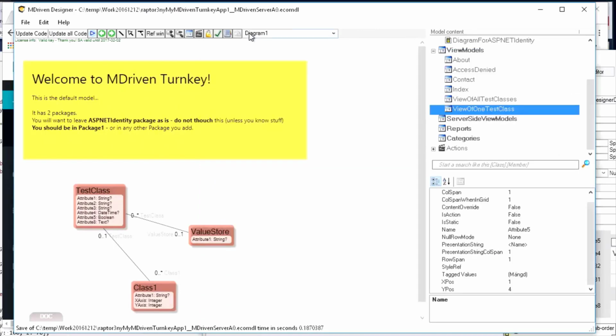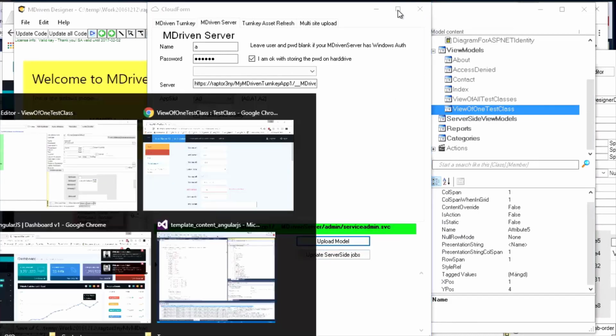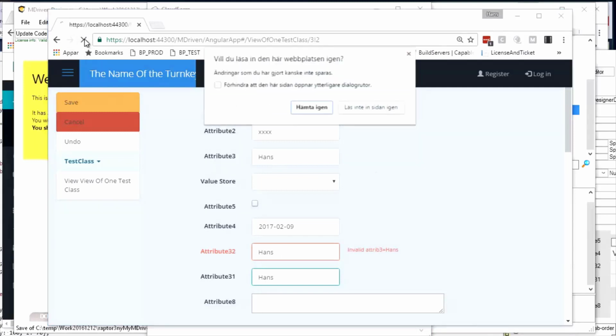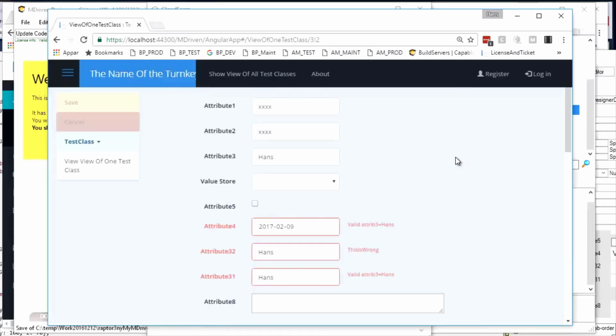And once you've done that, we upload the model. That was the wrong button. That was the button I was going for. And we need to refresh it because there's no reason for it to reload. And this one is now wrong.